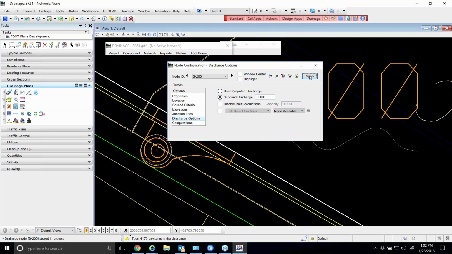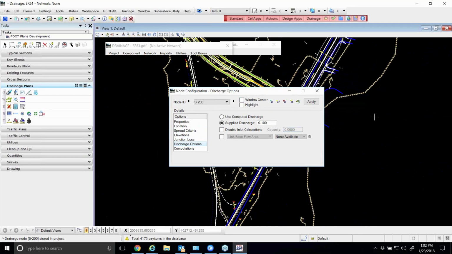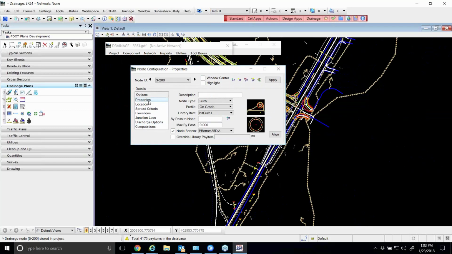And then I want to take at least a couple of moments to talk about the area options. I know we're not teaching design, we're not doing design here, but usually if you take the plans preparation part, you're going to be involved in the design at some point and may design in GEOPAK drainage. So I just want to point out a couple of things on the areas. Your best bet, and I'm going to just have a blank area out here to work in. When you are designing and you're creating these nodes, unless it's an outfall or a junction, if it's an inlet, it's going to have an area assigned to it.